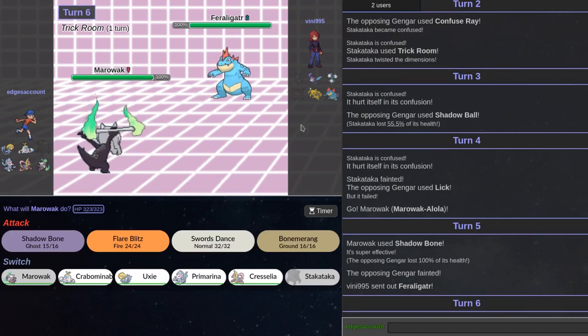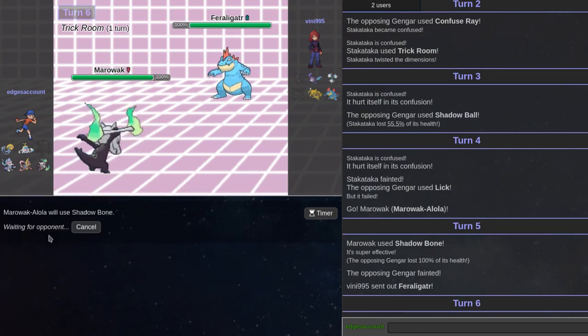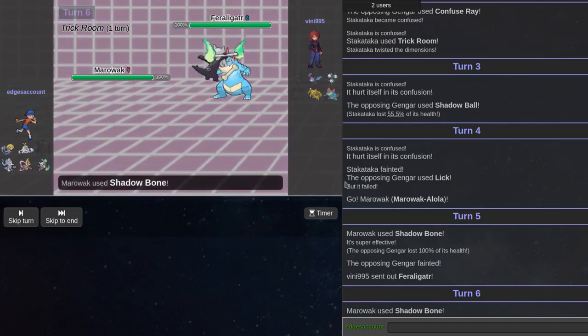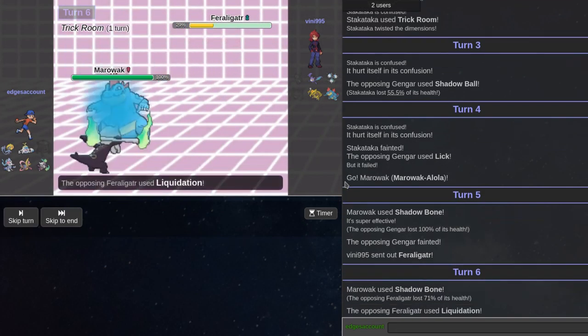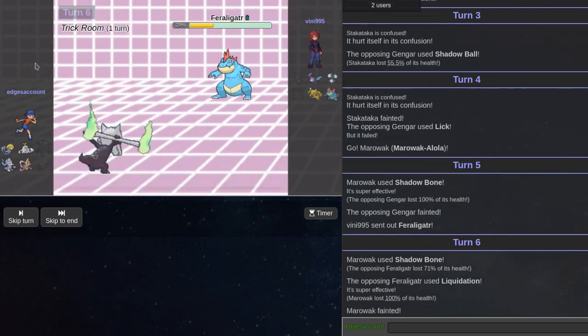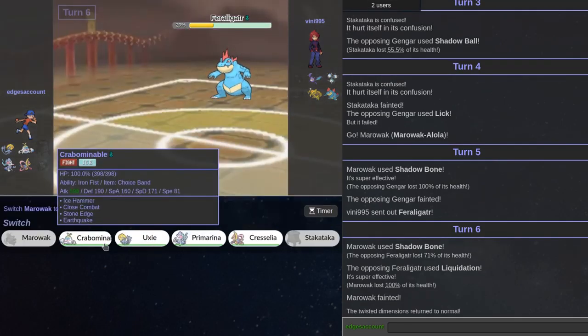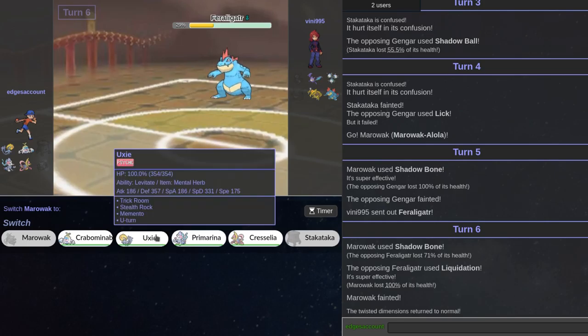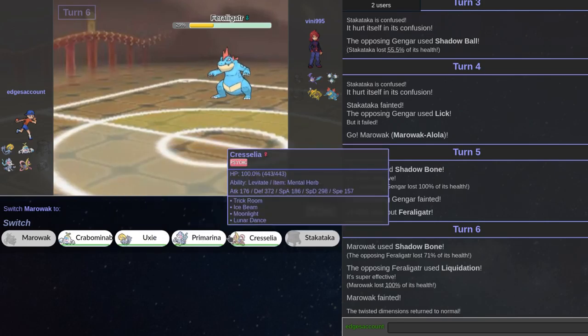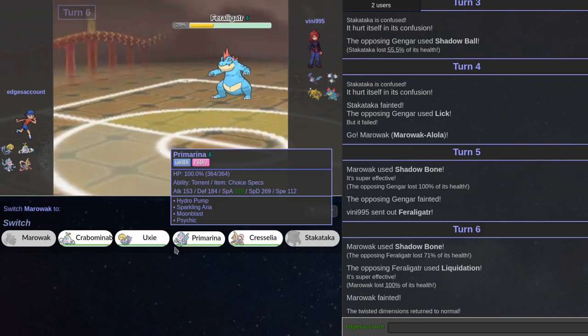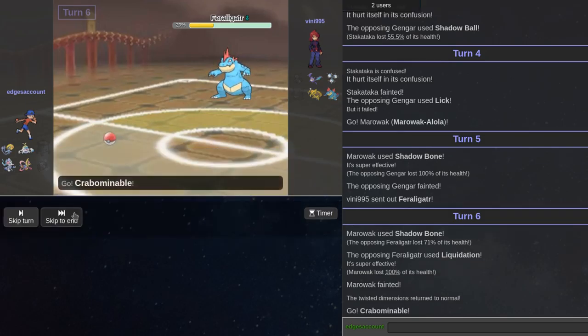I was like, okay, he can't switch anything without taking a lot of damage. Like this Feraligatr, watch. Yeah, that's a lot of damage. He just used Liquidation. That's better for me. I was afraid he was going to press Dragon Dance. I think my Crabominable could have done something, but luckily I don't have to go out to that right now, but it might be the best bet to go out to it right now because it can't do anything.